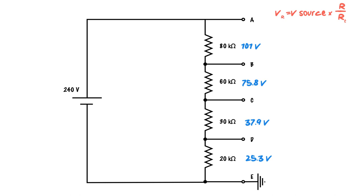If I move that, and let me just get rid of my voltmeter here. If I move my voltmeter and I measure this to ground, so I take my voltmeter here to B, and I ground it, or I measure it to the ground point, I'm excluding the 101 volts here. So I'm going to take 75.8 plus 37.9 plus 25.3, and I'm going to read 139 volts. From this point here to this point here is 139 volts.